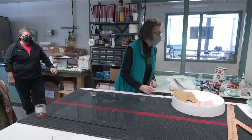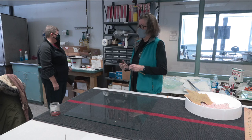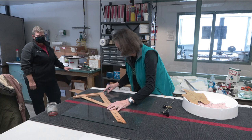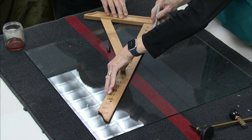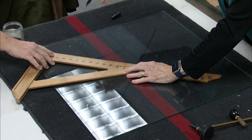So this is my handy dandy cutter that I really love. Silver snit, you can get it most anywhere, and it'll last for years. So I want to find the center here, and I can just approximate that because I want to put my cutter in the center of this piece of glass. I think I can see that. Yep. Okay. So that's roughly the center.